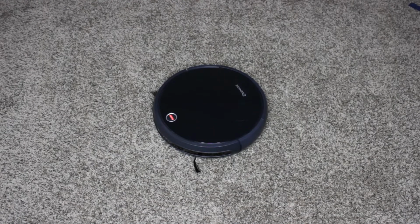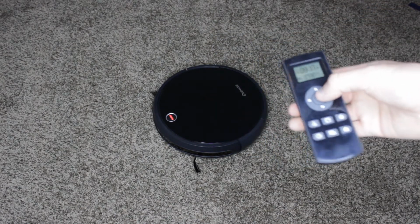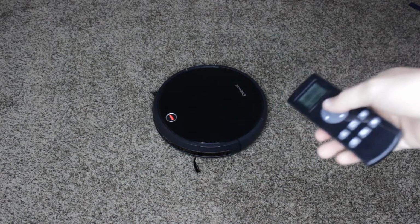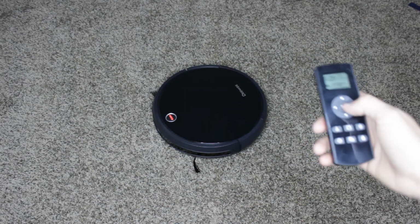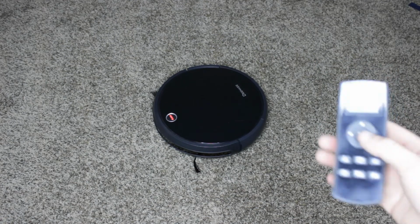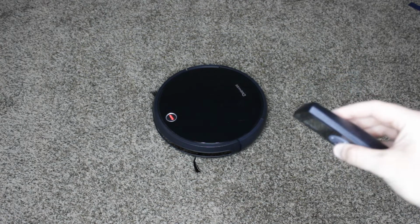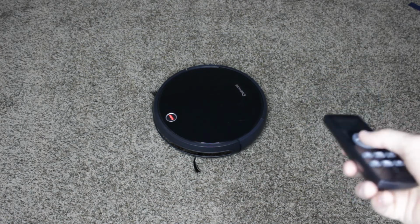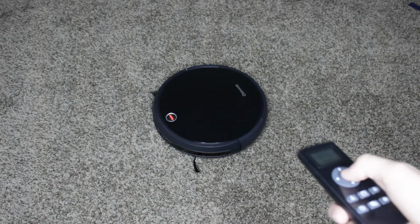All right, so currently the vacuum is in standby mode. As you can see, based on the red light that's on right now, I have the remote in my hand. As soon as I press start, the green light's gonna come on and it's going to start vacuuming. I'm going to control it a little bit and move it around to show you guys how easy it is to control this thing. And I'm telling you, it's so convenient to be able to sit on your couch and just control the robot. Or if you don't even want to do that, all you have to do is hit play and it'll start automatically cleaning for you.